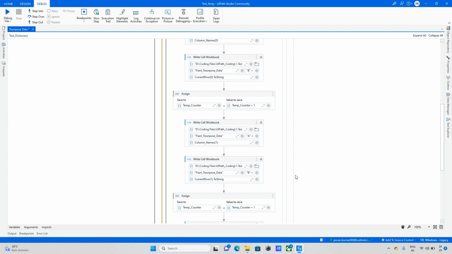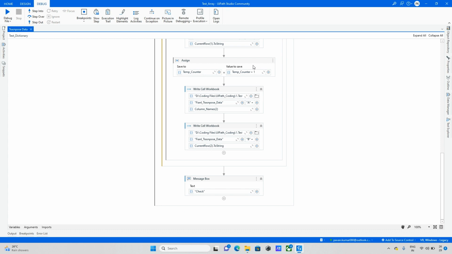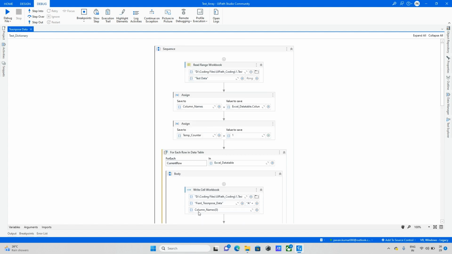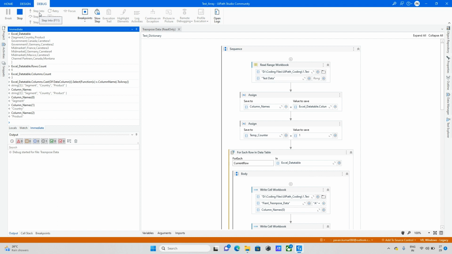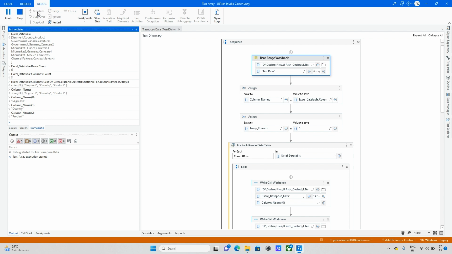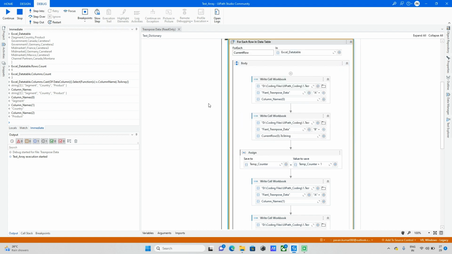Okay, now all steps have been done. So after this I need to increment here downside now. So again it will go for the 4. This is done. So let me run step by step. First of all it will read that Excel data, and second thing it will get the columns, and later we are fetching the data and looping everything one by one with the help of iteration.